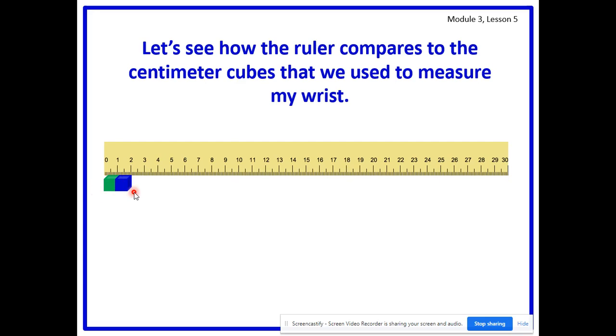Now we have 2 centimeter cubes, and they are 2 centimeters long, as you can see right here. So if I keep laying down more centimeter cubes, it will line up next to the 3 on the ruler, which is 3 centimeters. And I can keep going to 4, 5 centimeters.